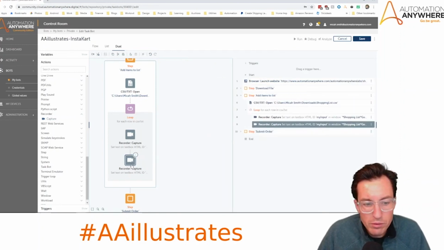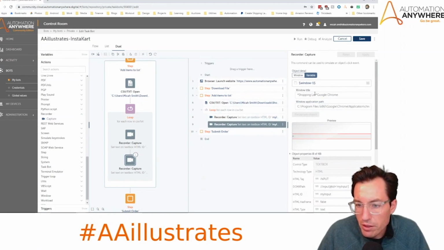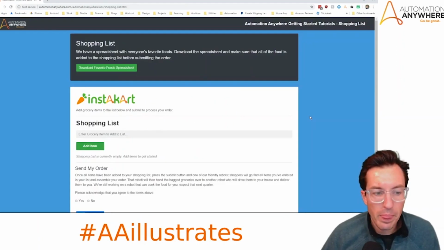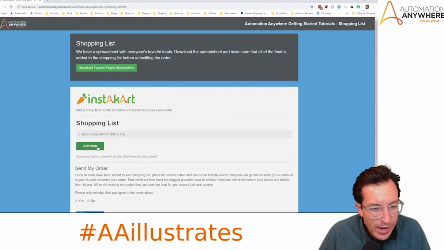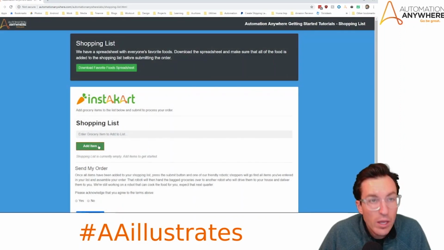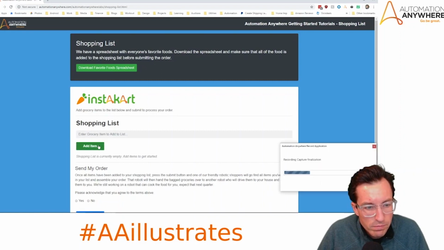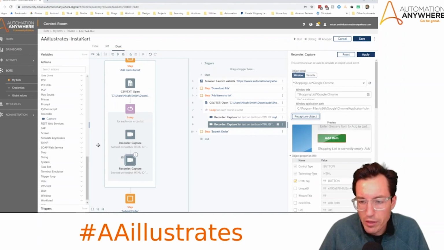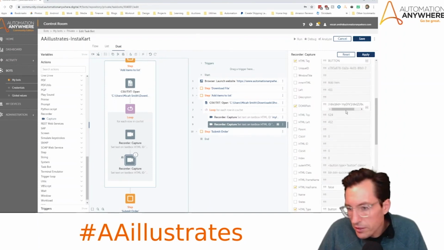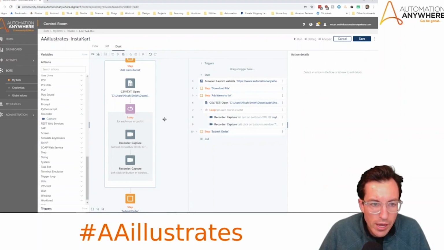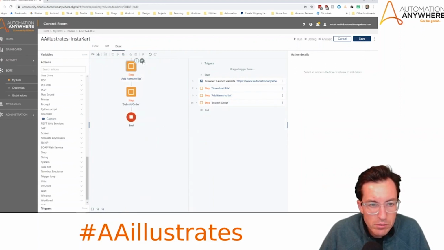All right, clicking on this one. My window title and everything like that is all good. Let's go back to Window here. I'm going to select this from the drop-down, and I'm going to hit Recapture Object. I'm going to highlight over the Add Item button. Again, you might be able to see it's a faint red line around that. I'm going to click on that. It's going to capture everything it knows about that object. Again, here it knows it's a button. It has a DOM XPath, all that good stuff. For my action, I'm going to left click again and hit Apply. All right, so that should be everything for the Add Item to List step.